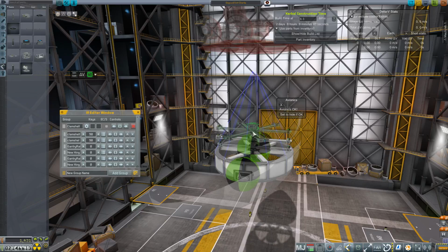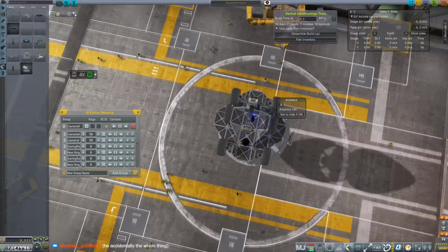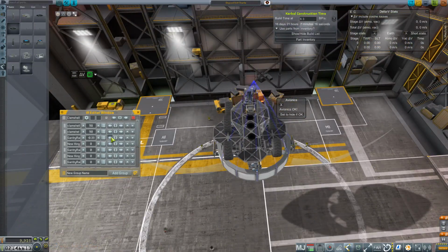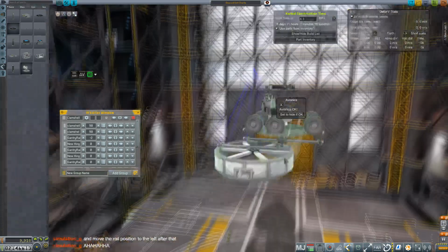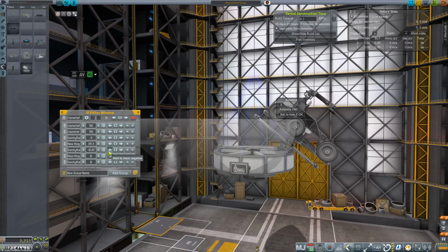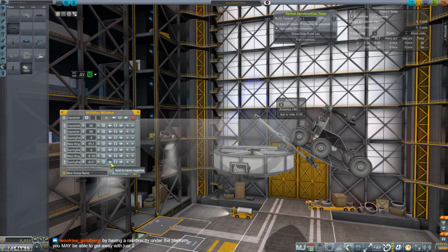I did not want to copy that. We're going to go up to a third gantry rail for ultimate articulation. No hinge, however. And then, yes, of course, everything is offset a little bit because these robotic parts don't snap to the center like they should. And that is so incredibly frustrating.